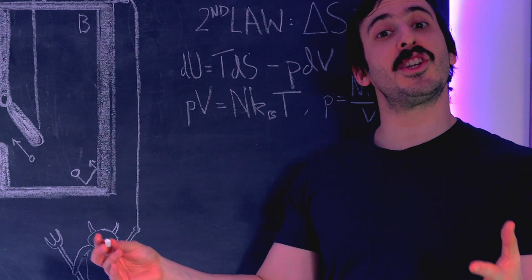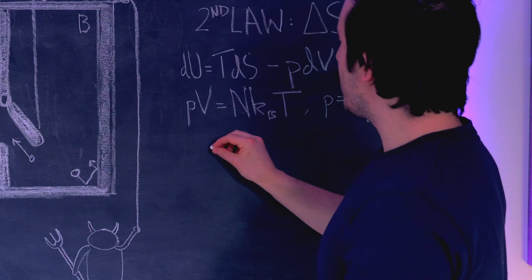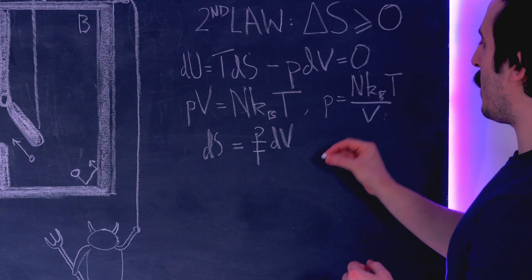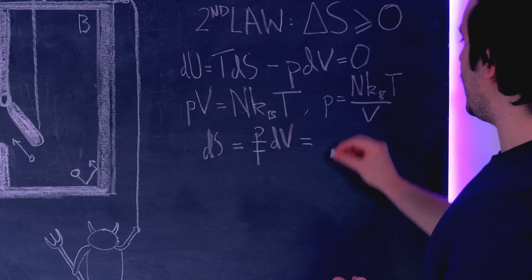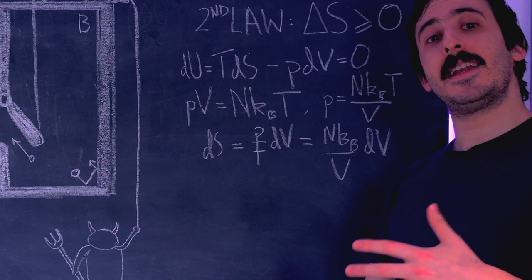Next, what I'm going to say is that for an isothermal expansion of an ideal gas, if we're not changing the temperature, then the change in internal energy must be zero. So now we have T dS is equal to p dV. So we have dS from this equation is equal to p over T dV. Now we're going to sub in this, so the T at the bottom will cancel with this T, so we have n kb over V dV.